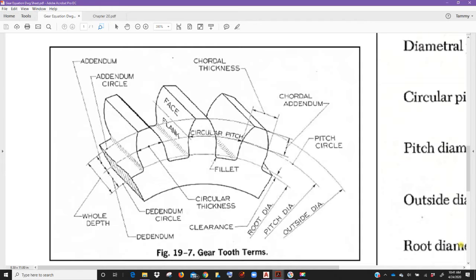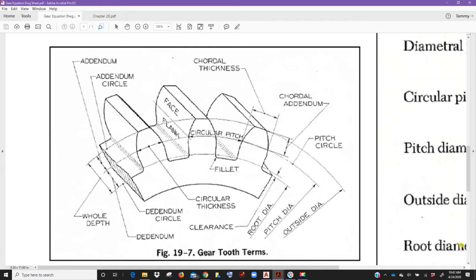This is the gear tooth terms image, okay? All of this is in the modules section of Canvas in the section called gears, and I put things in order of how you're kind of supposed to watch it and look at it.